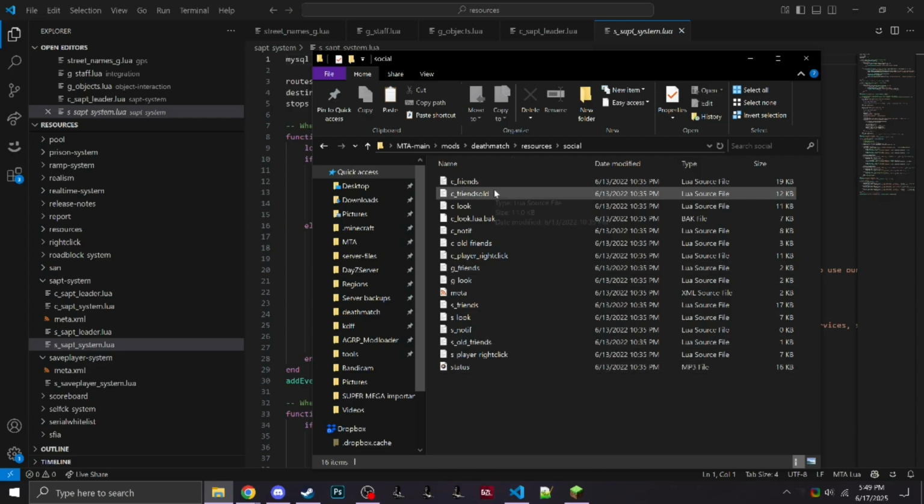And then you have the friends system. When you press O, that's your friends list. Now granted, if you're just starting your server, you probably don't have other friends in the server. So you can type /add friend and then their ID or part of their name, and it'll add them. And then it'll show when they're offline or online. You can also edit your friend message on there. Put whatever you want, funny stuff, whatever.